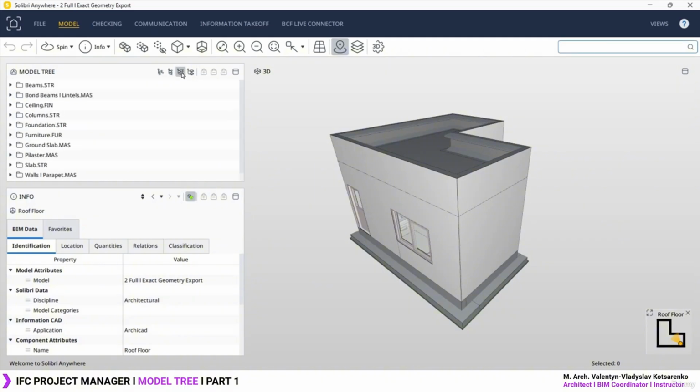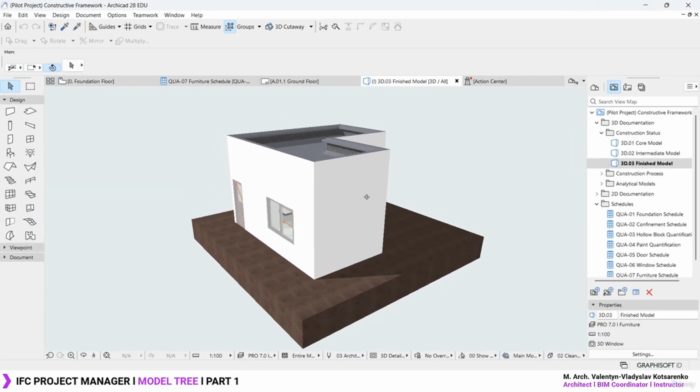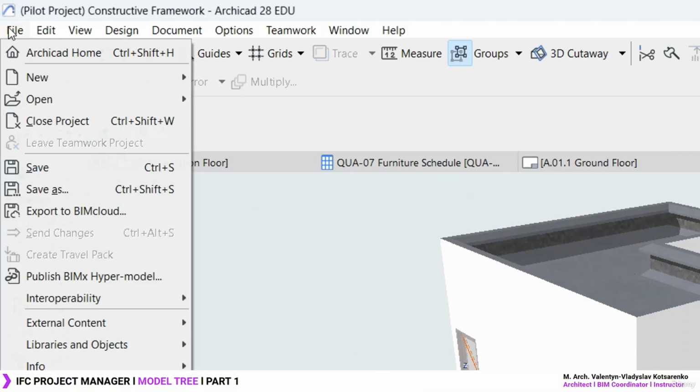Okay, you can always go ahead in external software and organize your model tree how you want, whether it's going to be by floors, by maybe layers, by maybe elements, or by the original structure. But let's take a quick view at how this will work inside ArchiCAD. We have commented that in File, if you want to save an IFC format, you proceed with Save As an IFC. The same will apply for Revit.